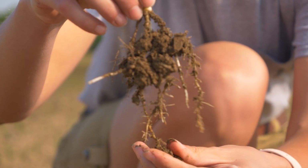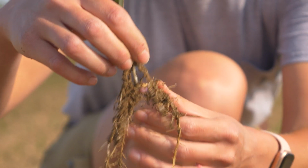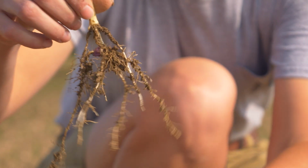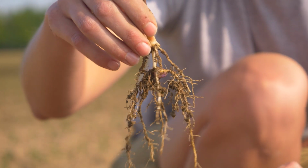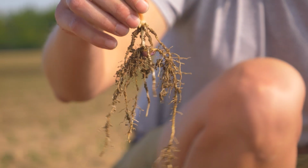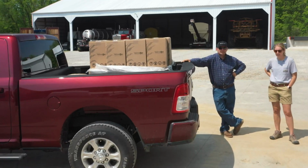Look at all this clay. So it's a little bit wet. We just had 1.5 inches of rain over the weekend, but overall as I'm digging here, I'm happy with what I'm seeing. We've really been fine-tuning our in-furrow program over the past couple of years and running some products that are really making a difference with this early season root growth. So we love our Pivot Bio.